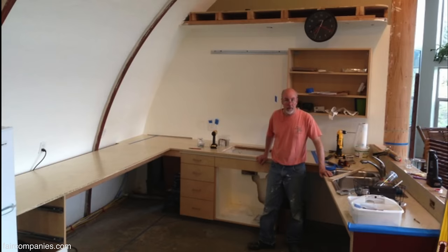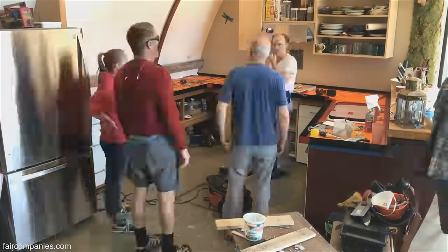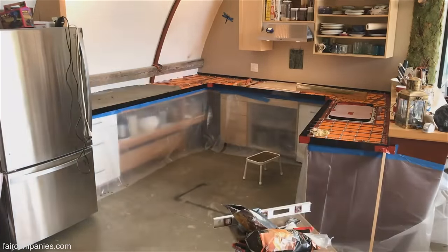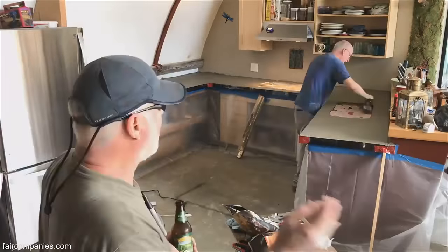This was a fun project. Initially we just had plywood countertops and two-by-four shelving. In the process of building out, we would splurge on certain things and be very economical on others. I did a concrete countertop — this is all one monolithic pour-in-place. I had a little concrete mixing party. It's been really nice because you can put hot pots on it. The outcome is just beautiful, it's like stone. It's not perfect — don't look too close. But neither is stone, so that makes it natural. It's organic.